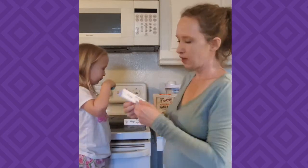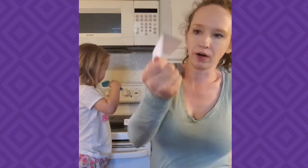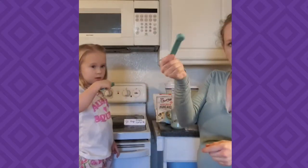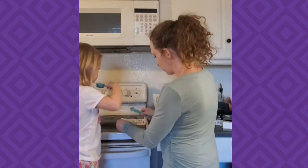Alright. Oh, I forgot an ingredient. 1 teaspoon of melted butter. So here I have my half teaspoon, so I'm going to do it twice. My butter is already pretty melted.